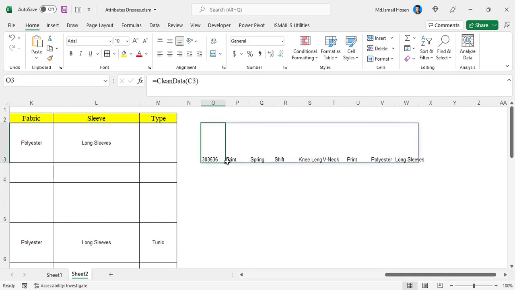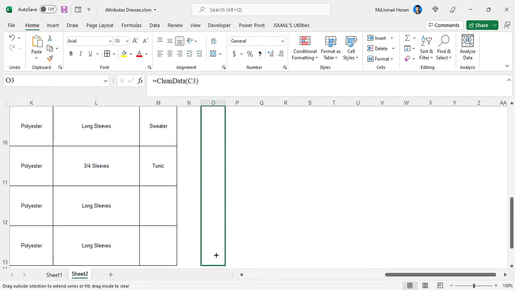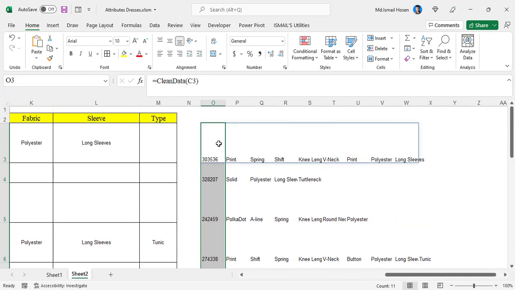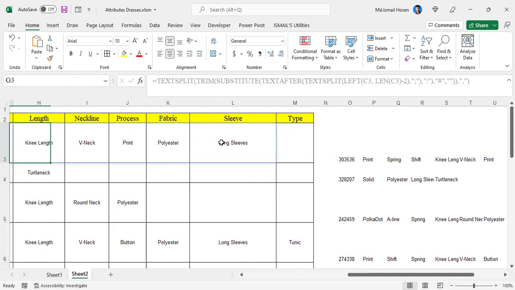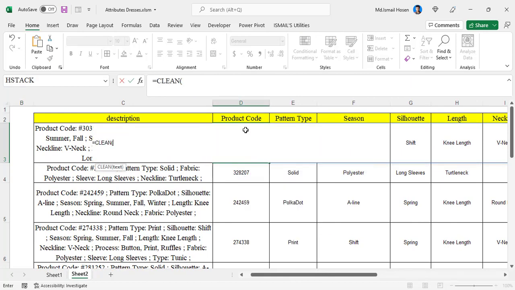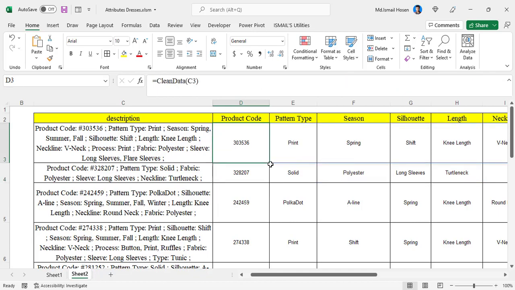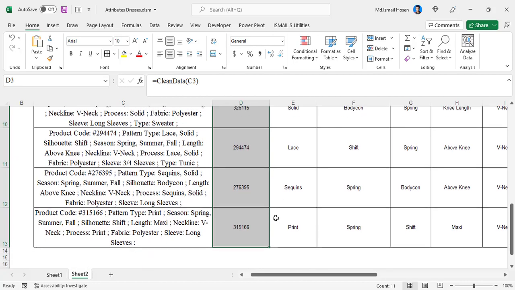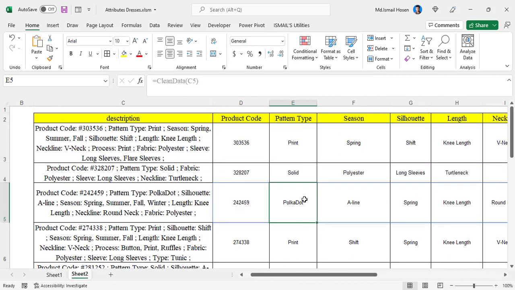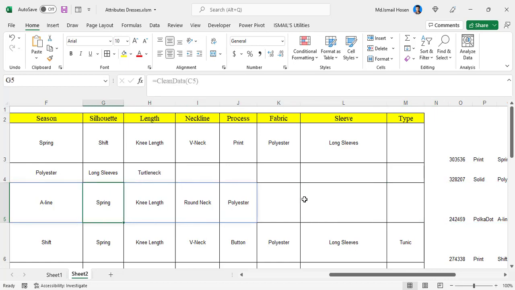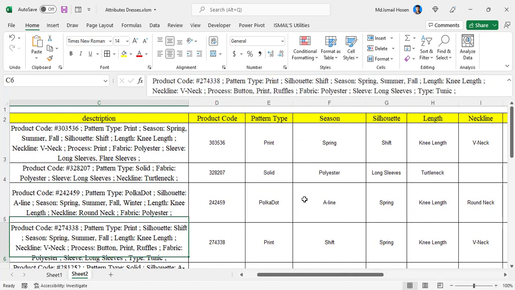Good to go. Just scroll down. That's it. Let me just show you in this section. Clean data, it's done. Yep, so all cleaned up. This is great.